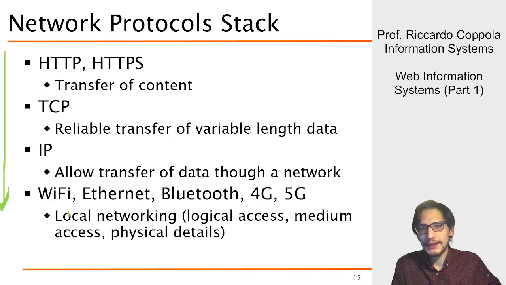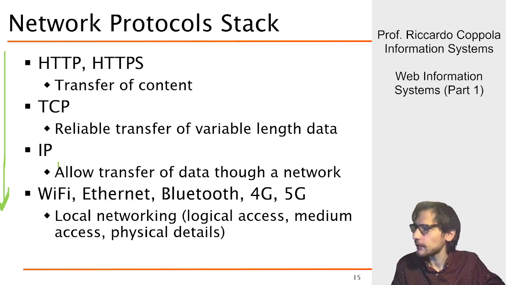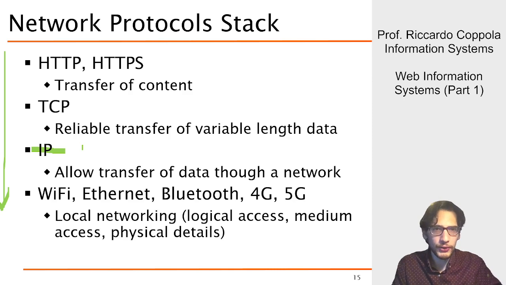The issue is that when I am using Wi-Fi, for instance, I don't want to send the data just to the router that I have in my hall, in my home, but I want to send this information to a server, which for instance is at Polito. So I will need some instruments to transfer the data through a network, to make this data flow through a network. This tool, this communication protocol, will be the IP protocol.